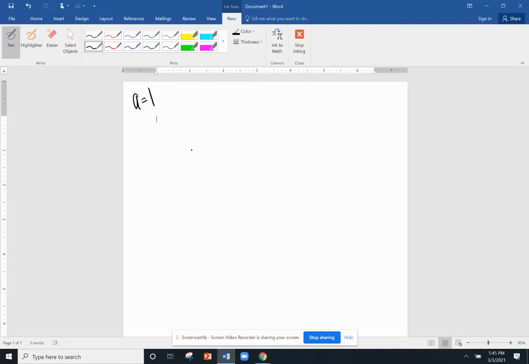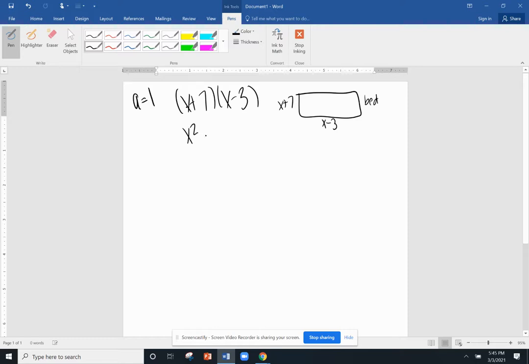So I'm going to start off with A being 1. If our A is 1, we want our factors to not have any number in front of the x's. So I'm randomly going to choose x plus 7 and x minus 3. Two binomials, x plus 7, x minus 3. When I drew my diagram, I can say my width is x plus 7, my length is x minus 3, and let's say this is a bed. I would then FOIL it: x squared minus 3x plus 7x minus 21. Combine my like terms, and this is what I get.